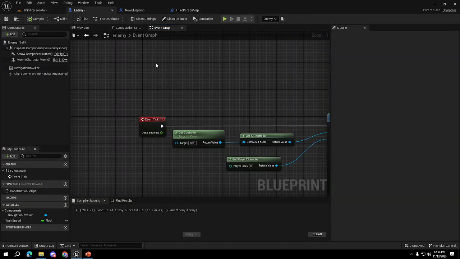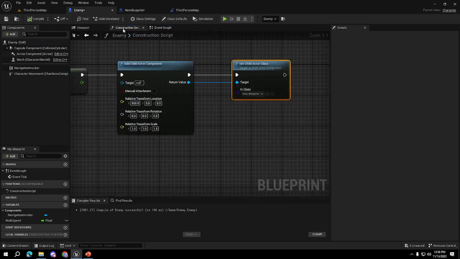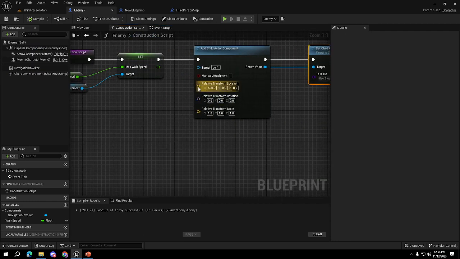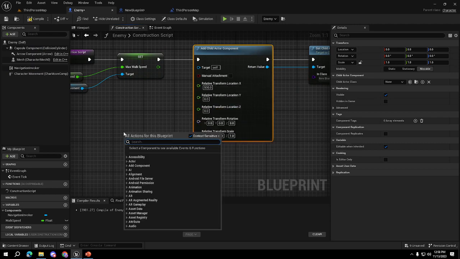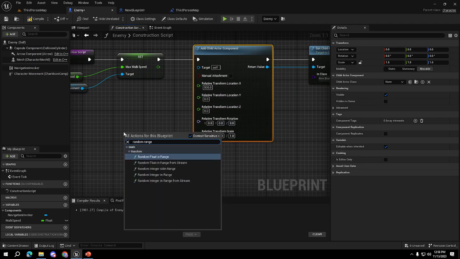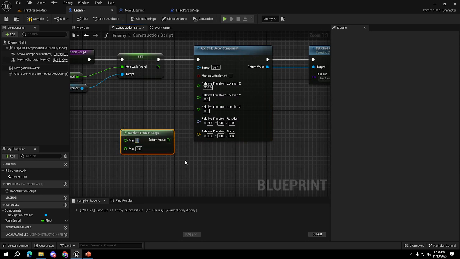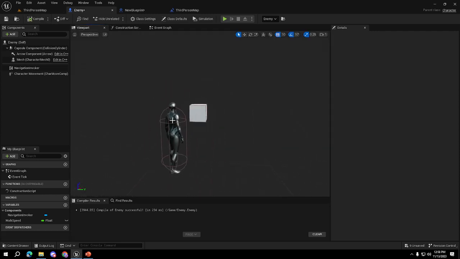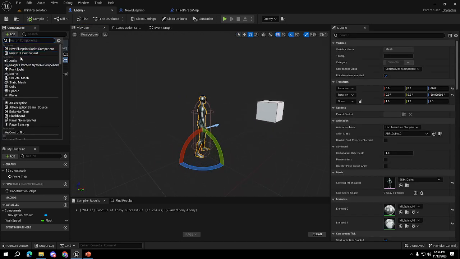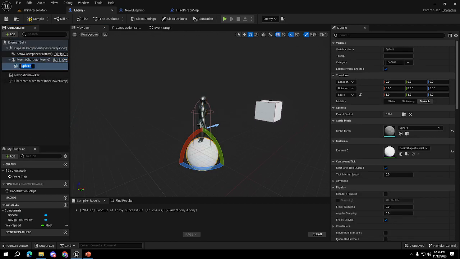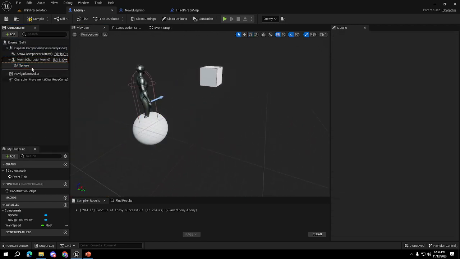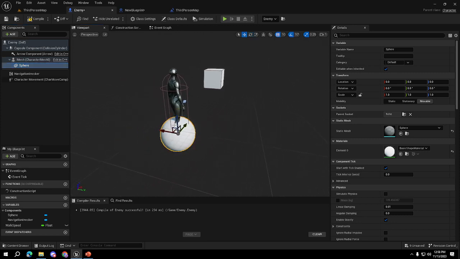Kaya nga, if you try to, let's say, randomize our cube, like random range of negative 100 and 100 on our Y, you will notice now that each time I do something, let's say I add a sphere or whatever, our cube moves every time.